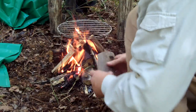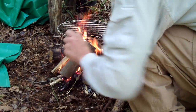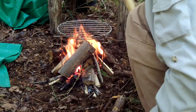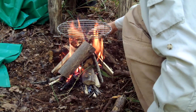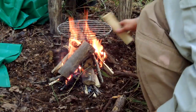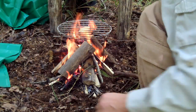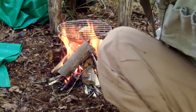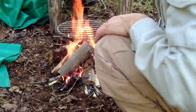Put maybe a couple more pieces on here. Okay. Let's see. Put that one in there. That's too long. Who knew a fire could be so complicated? Alright, there you go. Okay, now that's what I'm going to do. I'm going to leave that like that. Now what we're going to talk about is this little bag over here.